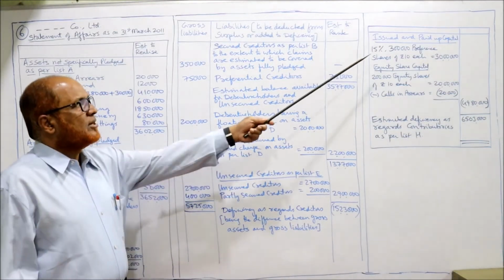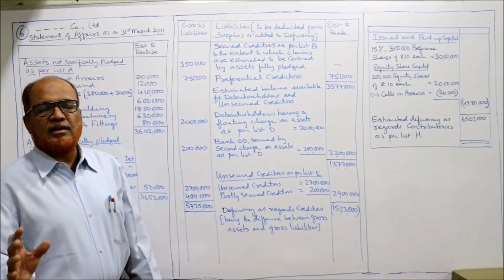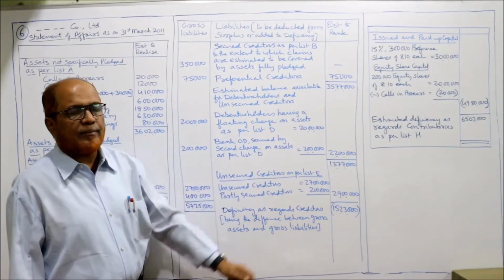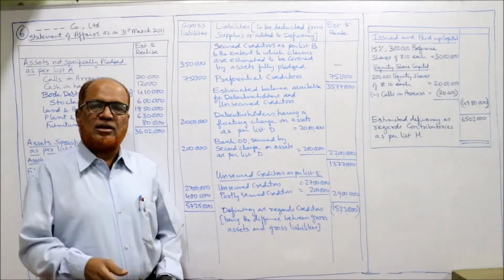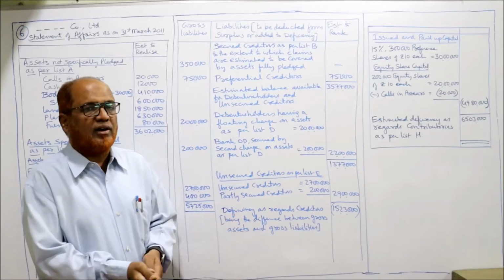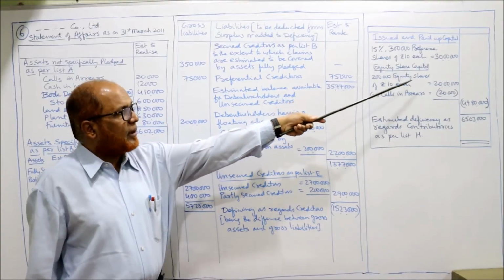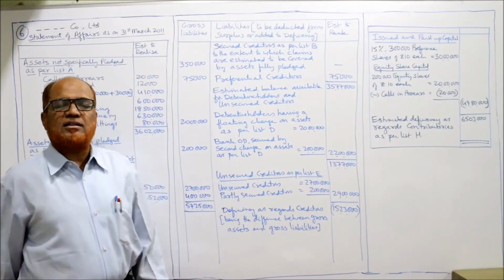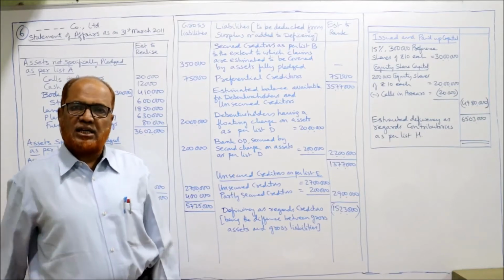Now share capital. Share capital issued and paid of 15%, 3 lakh preference shares of rupees 10 each, 30 lakh. 30 lakh rupees are due to preference shareholders. Equity share capital 2 lakh equity shares of 10 each, 20 lakh, less calls in arrear 20,000. So out of 40,000 calls in arrear, 20,000 calls in arrear are recovered. We have taken here. The remaining 20,000 rupees are not recovered. So 20,000 will be deducted. So 20 lakh minus 20,000. So 30 lakh plus 20 lakh minus 20,000, you will get 49 lakh 80,000. 49 lakh 80,000 is the total amount due to shareholders, both preference as well as equity.